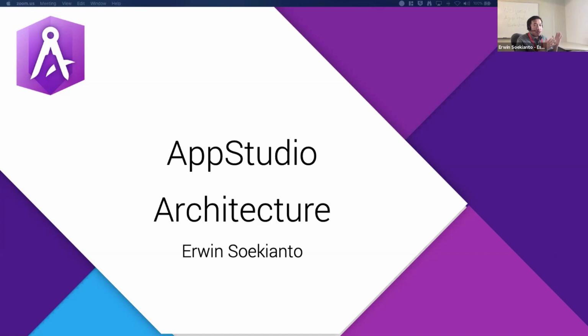So for the rest of this, take this as the switch from learning about the product in general from 10,000 feet into looking at each component of the product in great detail. I wanted to start by discussing every bit in App Studio as far as its architecture.